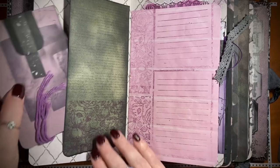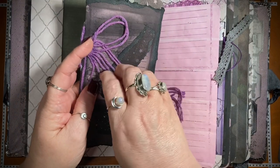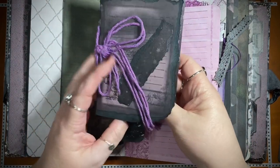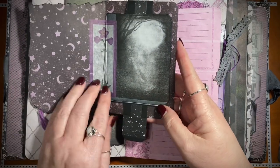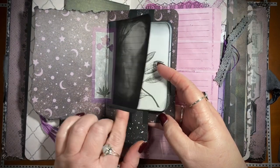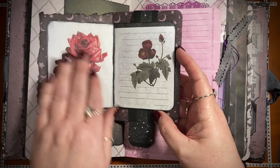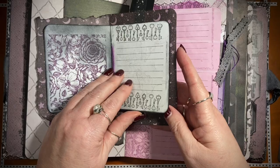Here's another little pocket, and this is one of my first attempts at a little book. I know some of these are really crude, and the people who do these all the time and are professionals at it — kudos to you. This is a lot of work, really, to come up with your ideas. But anyway, it's a little book. I just copied these pages off the internet, and then a little spot to journal. Some washi stickers. An old castle journaling spot — that's really pretty. Lots of spaces to journal.